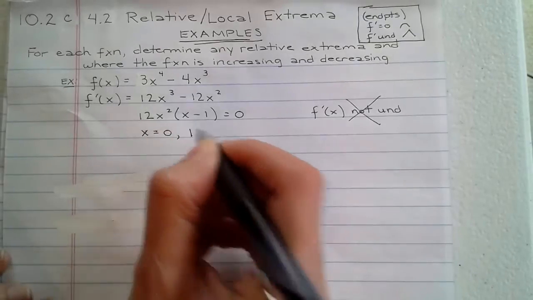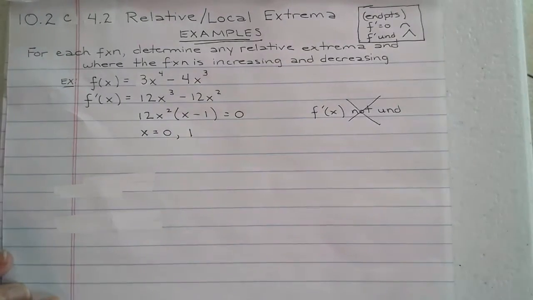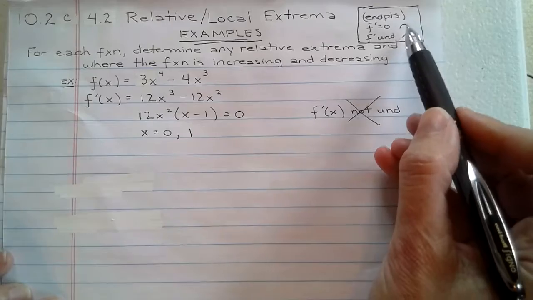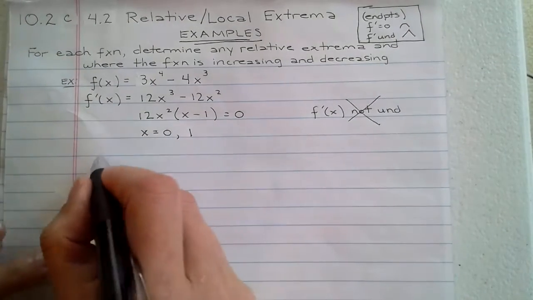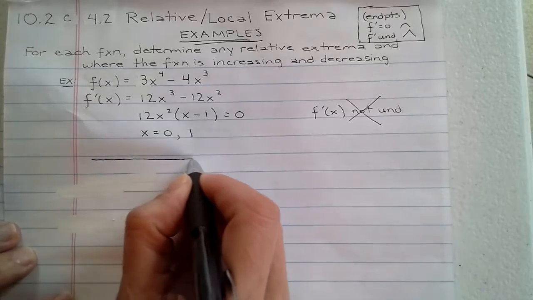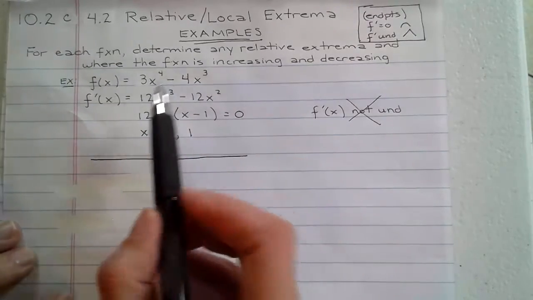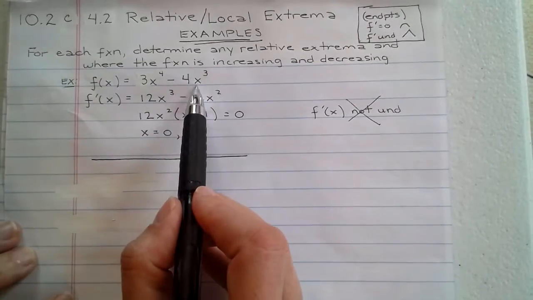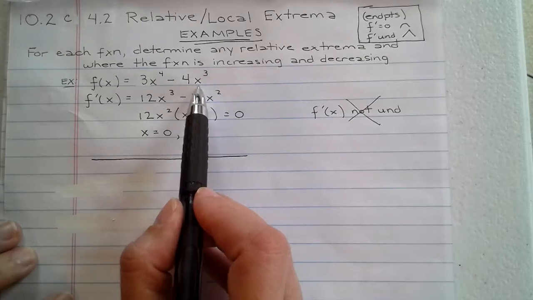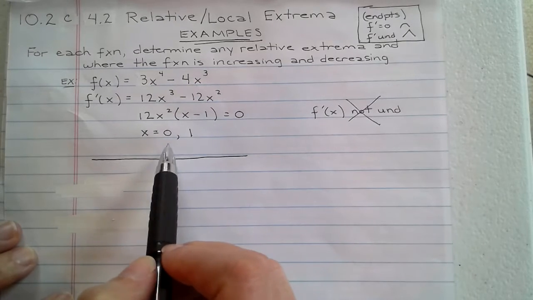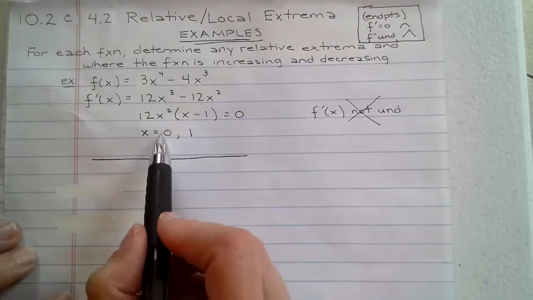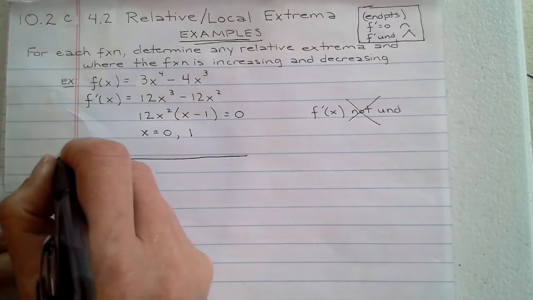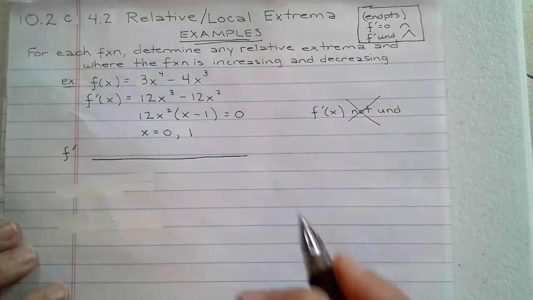Then we find some candidates for our extrema. We know the derivative is 0, which means there's potential for a nice smooth min or a max at x equals 0 and x equals 1. The way to check whether the slope of f, this original function, really changes from positive to negative, or negative to positive, because that's what would make a min or a max, is to check the first derivative. That's what tells you if your slope changes.